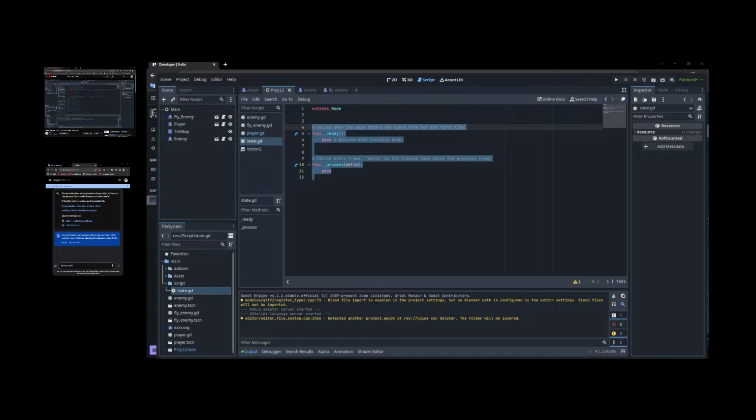And back in idle, we can do the exact same thing. Of course, we'll need a reference to the player, so we can grab that from the tree. And inside of physics update, we can grab the direction between the player and the enemy, and if it's within some threshold, we can then transition to the follow state. And if we give that a shot in game, you can see he swaps to idle, and if we get close, he starts to follow again.